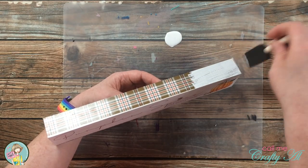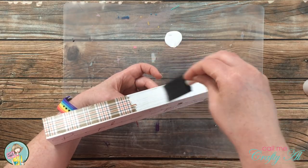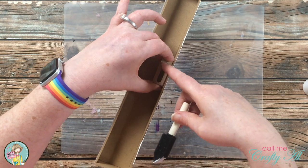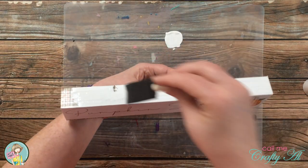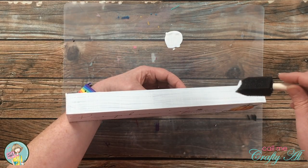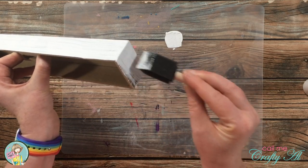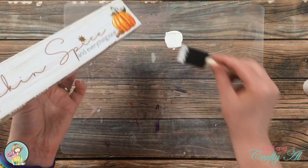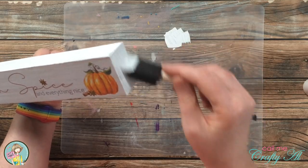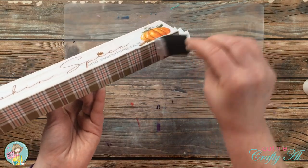The Mod Podge was dry to the touch once I had cut down the ephemera, so it was time to start painting. I'm just going to use white acrylic paint and cover up all of the sides. On the back of the frame there is a little place to hang it on the wall, and that is what I held on to while I painted — it was super handy. Once I had one coat down I let it dry for about 10 minutes. I did two coats all the way around the outside edges and added a third to the front where the image was still showing through.